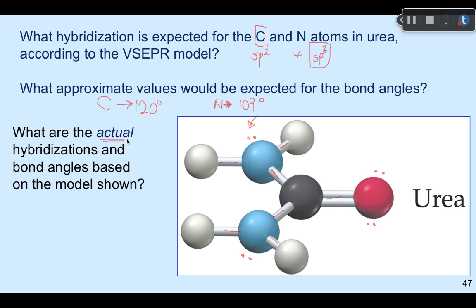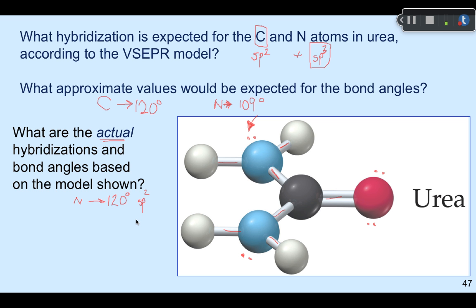And so what are the actual hybridizations suggested based on the model shown? Well, from what this model looks like, and that's what threw me off to begin with when I was describing it for you, talking my way through the example, that lone pair of electrons on here was overlooked for a minute, because this angle looks like the nitrogen should have a 120 degree angle. It looks flat, it looks trigonal planar. And so the actual hybridization that corresponds to that would then be sp2 instead.